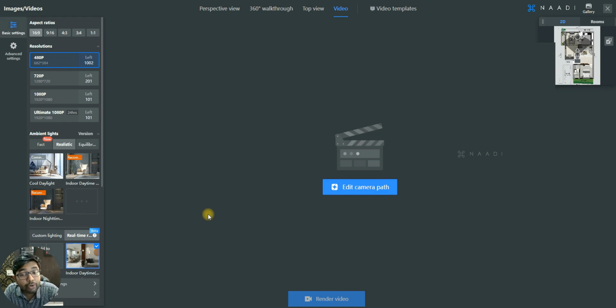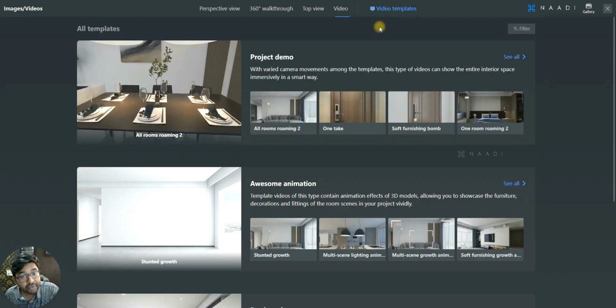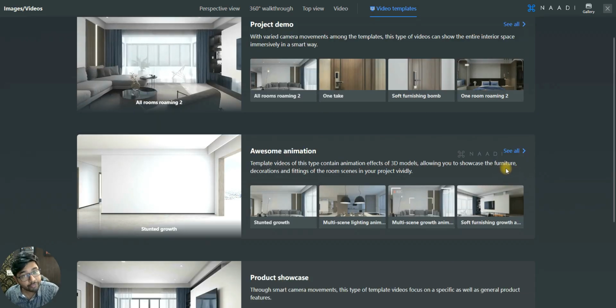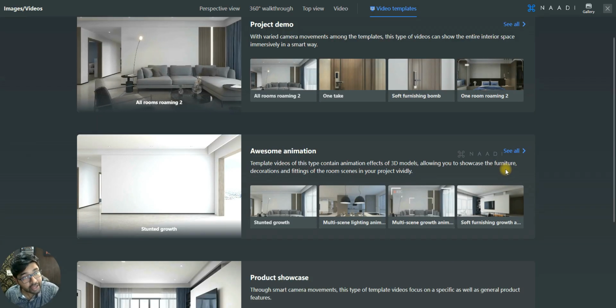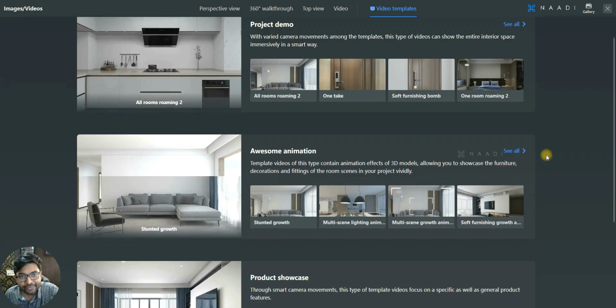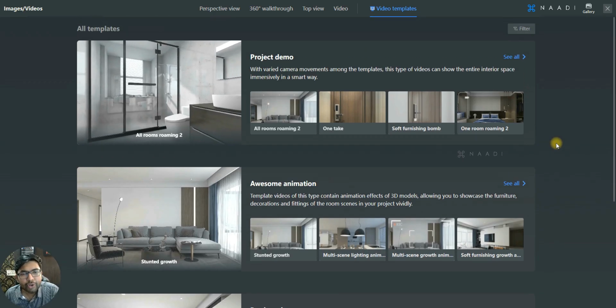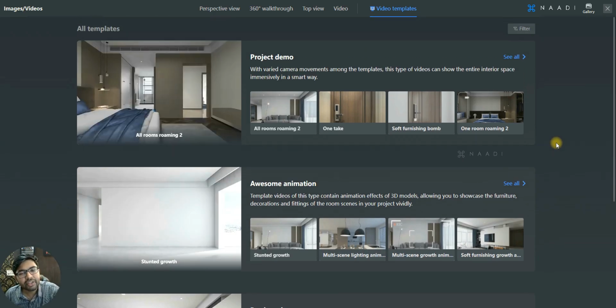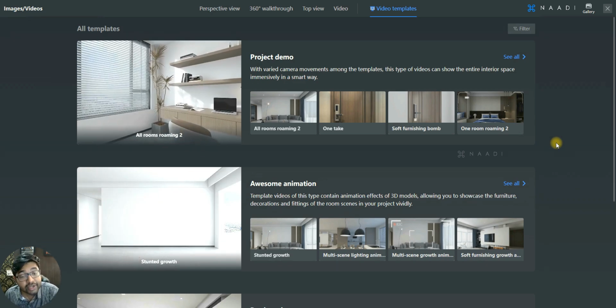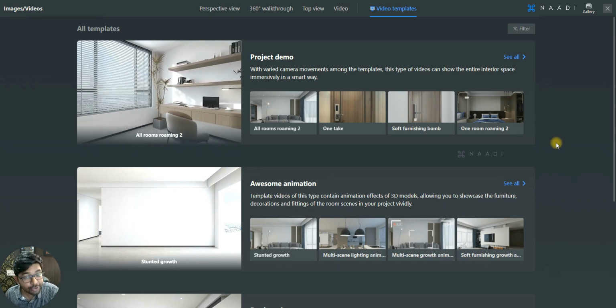But in this session, we'll be talking about the method 2, which is an efficient way of creating your video walkthrough, which is using your template. Yes, in NAADI, we have even created different video templates for your project. You can have a preview of it, and if you really like the output, you can even apply the same video template for your project and get your renders. And doing so, you don't have to worry about manually setting up each and every camera movement, angle, position. All those things will be automatically taken care by the video template you're applying.